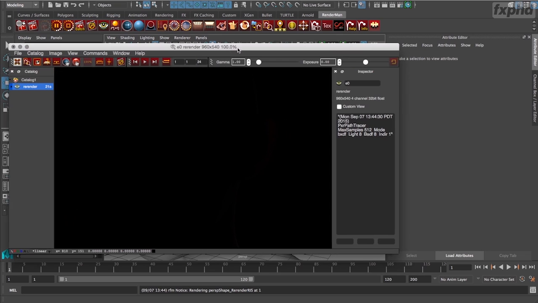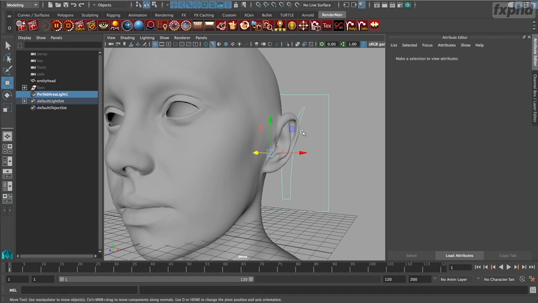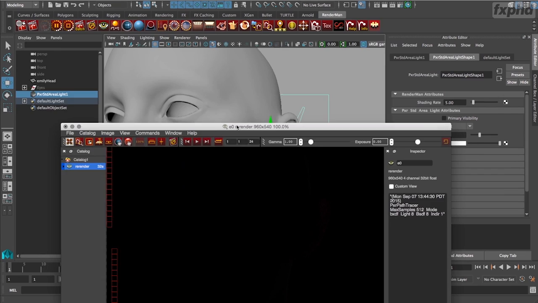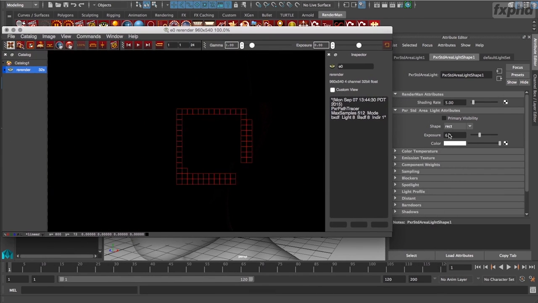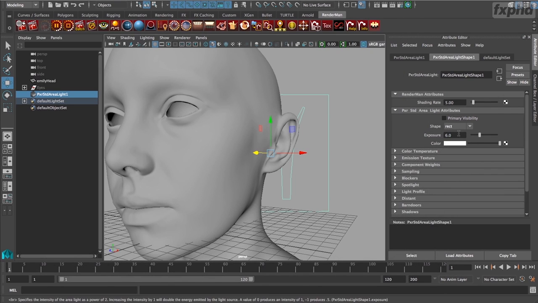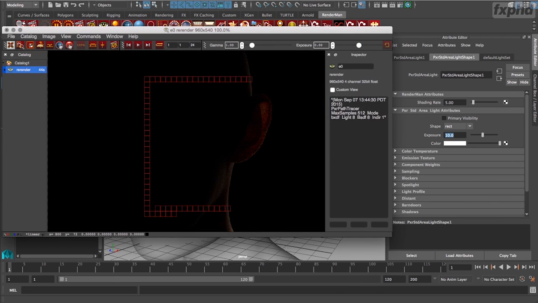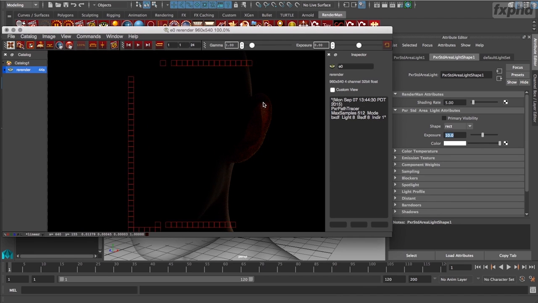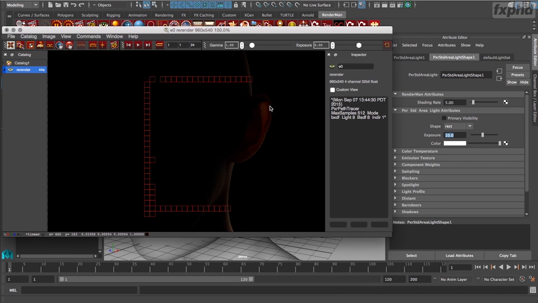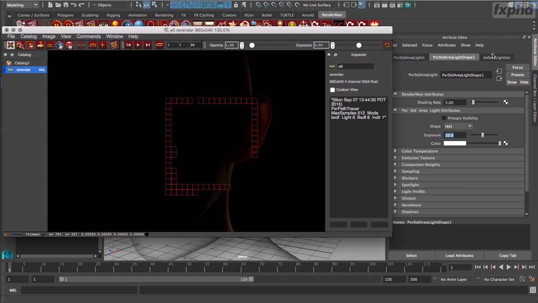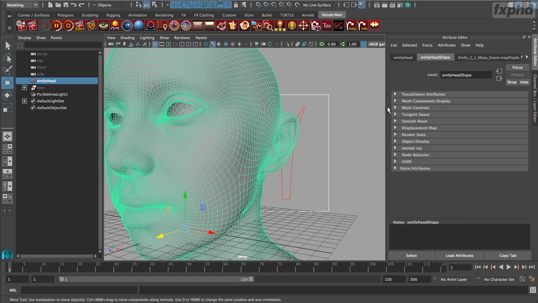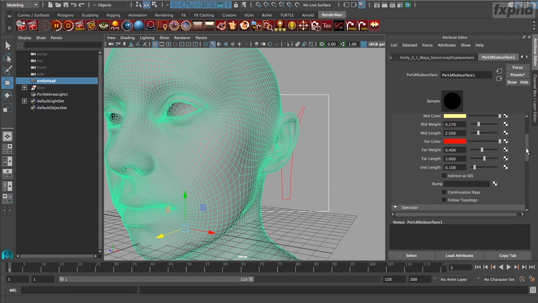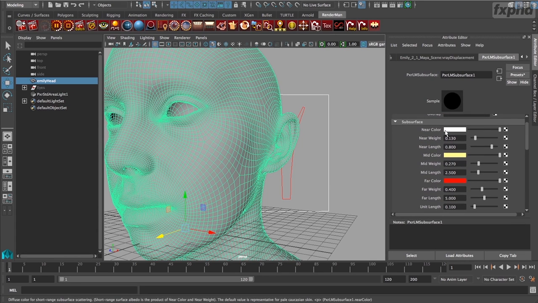Now what I want to do is grab that light, and begin to increase it. So I'm going to say exposure, let's say 10. You can see it immediately begins to kick into place, and we begin to see that really nice subsurface coming through. Now if we come back to the texture and come back to our shader, you can see that we have a number of things here that we're going to be using.